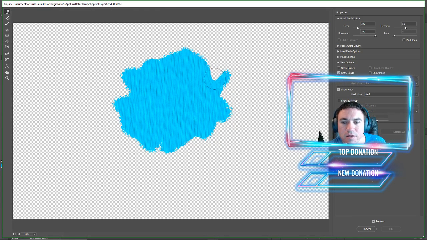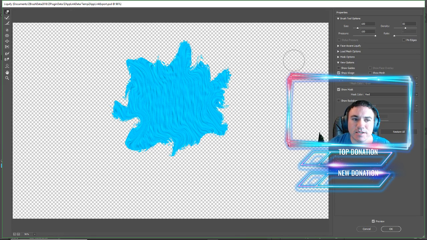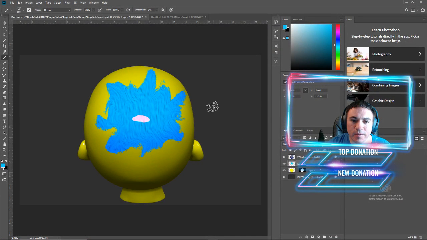Okay. Now, this is going to be a weird haircut. Okay. I'm going to accept that. Good. Now I'm going to create a new layer to add effects over it.